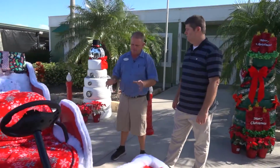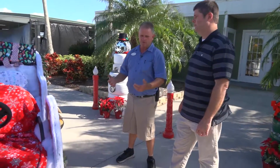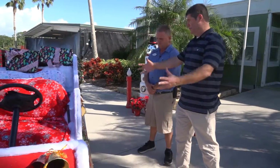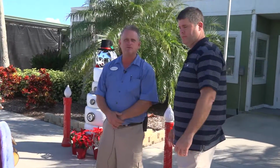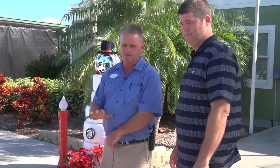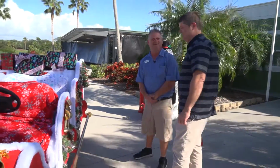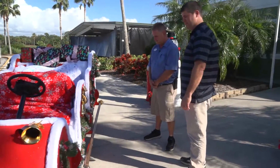But what I did was to make sure that it can be reused over time. So when this comes apart, it'll be able to be stored. So it's a modular design that just screws together and sits on the golf cart. Yes. It takes about 16 screws to take the whole thing apart and store it in a nice compact area, probably 4 foot by 2 foot. It looks big, but when it comes off there, there's not a screw hole in it. We haven't done anything to the golf cart that wouldn't make them want to allow us to use it again. To let you do it again. So, yeah. Sure. It looks like a fun ride, and I bet it is, especially now.